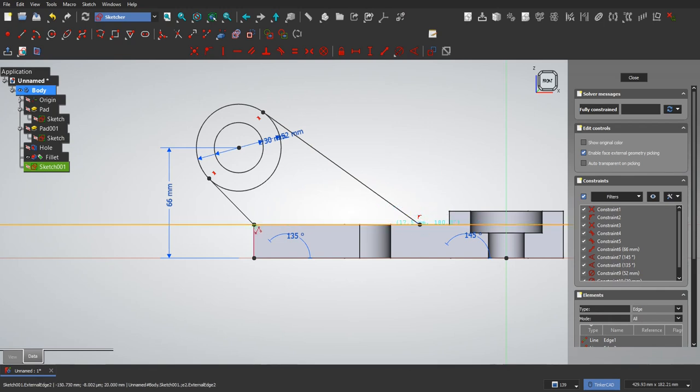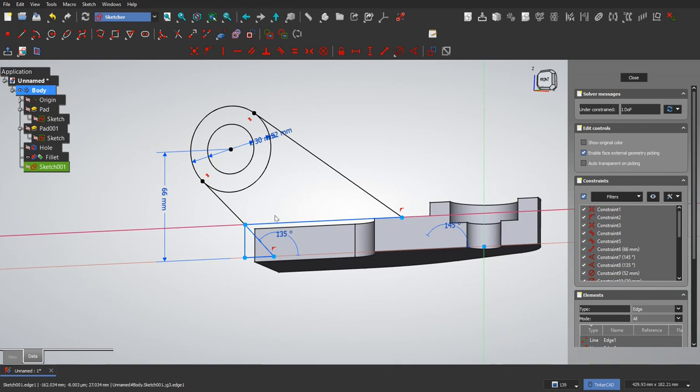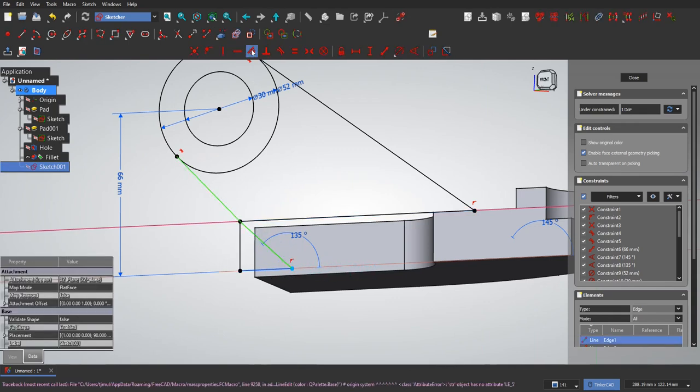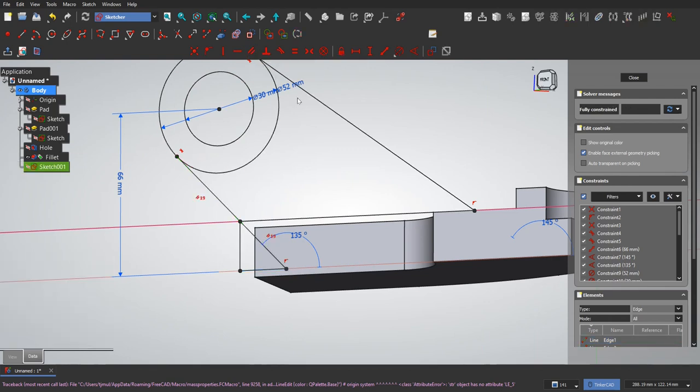I'll create a line here to here, here to here to here. Now we do see that we are not fully constrained anymore, and that is because this line is not defined. I'm going to click on that and then that and make them parallel.